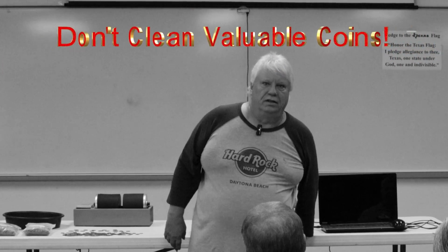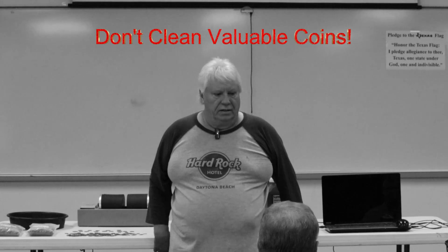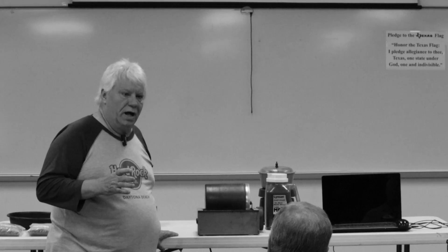4 different methods of cleaning your coins, and I'm gonna go from very simple all the way up. I've cleaned a lot of coins in the 50 years I've been detecting. But the easiest way, if you just have a few coins you want to clean, is you want to soak them in vinegar overnight.